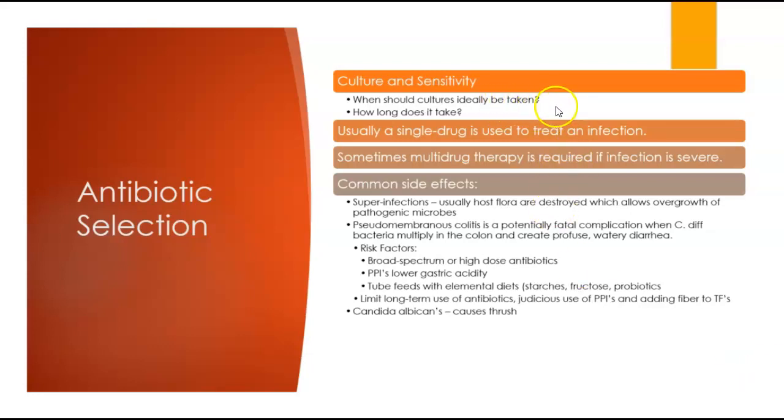So we'll do a culture, and this question here: when should cultures ideally be taken? Well, they should be taken before antibiotics are started. If antibiotics kill bacteria and we want to know what kind of bacteria is infecting the patient, why would we give antibiotics and then do the culture? That makes no sense. We would do the culture first, then we would give the antibiotics.